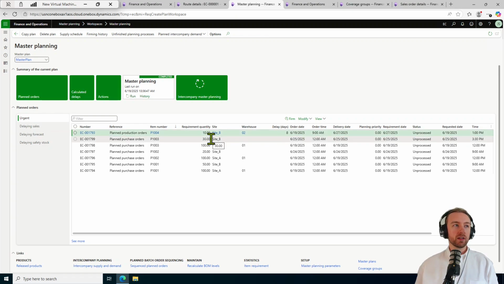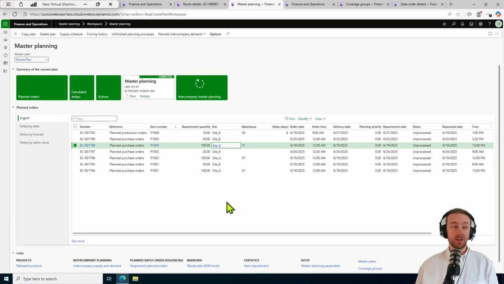And we're also seeing our raw materials. Now we have two planned purchase orders for each of our raw material components. Why? Well, before, as I mentioned, we have a minimum value associated with our different raw material components. We have no stock in the system right now.